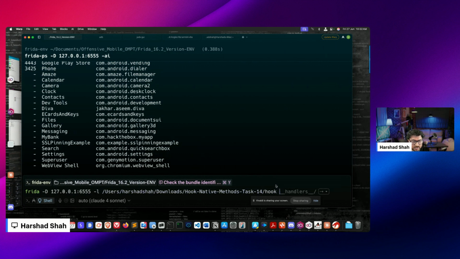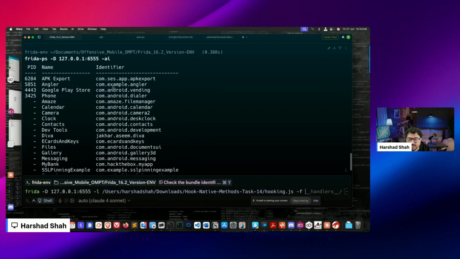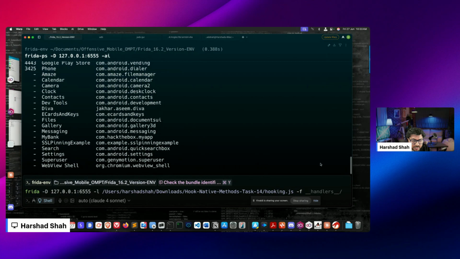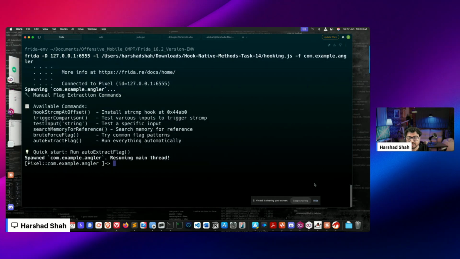So hooking.js, and you can see now how AI is helping me, right? It basically helps me to understand things in a proper manner. So I just run the command, and I'm trying with this F, where we can see either the process ID, or we can simply copy it from this one. The process ID is 5851, and I hope this command works. Let me enter, and you can see clearly we have this information.